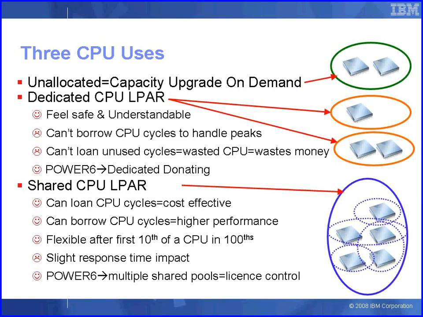Now from the above argument I hope you understand that I'm a big fan of shared CPU logical partitions. With the dedicated CPU logical partitions we typically go and monitor the utilization of the resources allocated to those logical partitions. But with shared CPU logical partitions we have to monitor 2 different things. The utilization numbers don't help us very much.